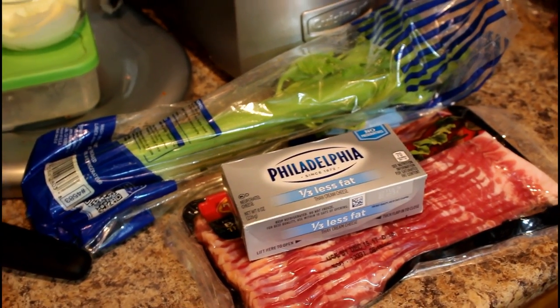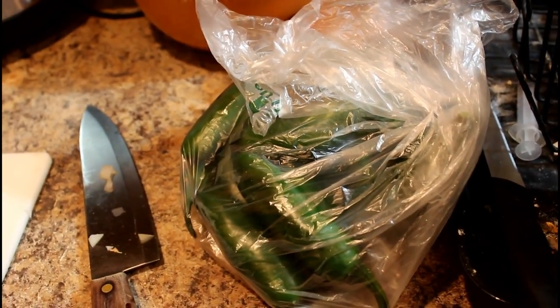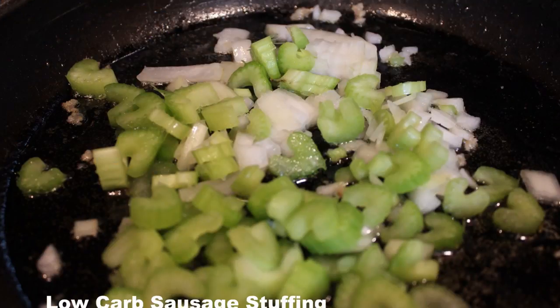I have recipes for most of these ready on my Atkins diet video page. And finally I have the makings of my jalapeño poppers that will be a side dish as well. I hope this reaches everyone in great health — I'll check you out tomorrow as we get closer to the finish line.